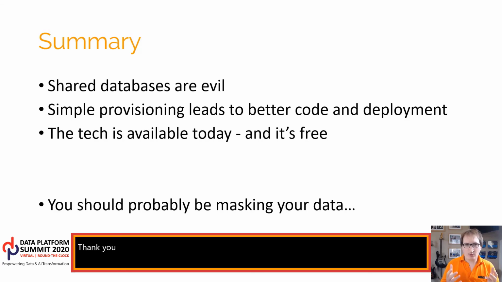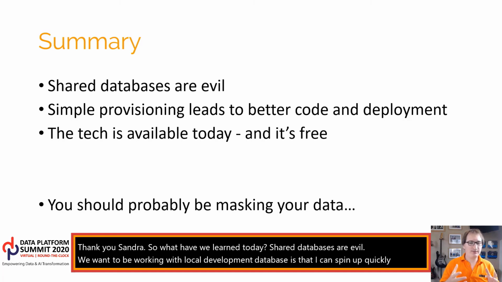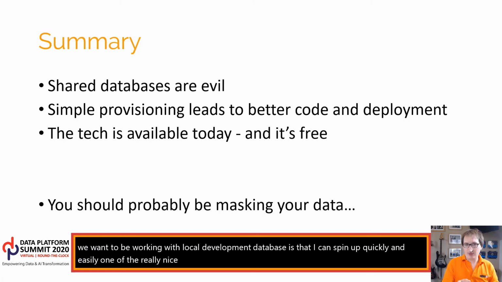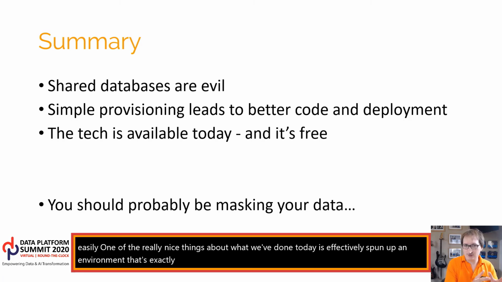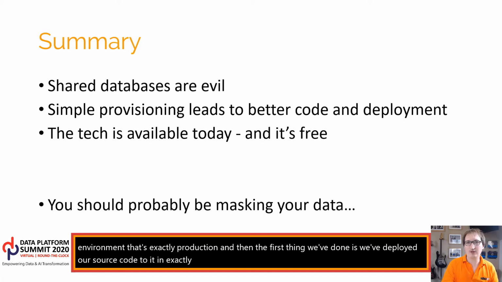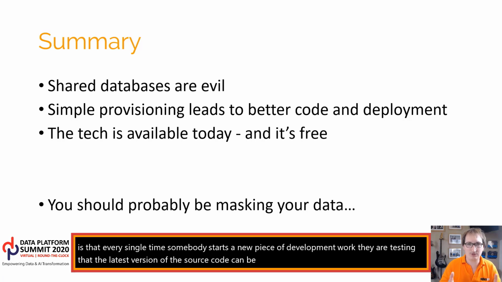Thank you, Sander. So what have we learned today? Shared databases are evil. We want to be working with local development databases that I can spin up quickly and easily. One of the really nice things about what we've done today is effectively spun up an environment that's exactly like production. And then the first thing we've done is we've deployed our source code to it in exactly the same way that I would do on production. What this means is that every single time somebody starts a new piece of development work, they are testing that the latest version of the source code can be successfully deployed to production.